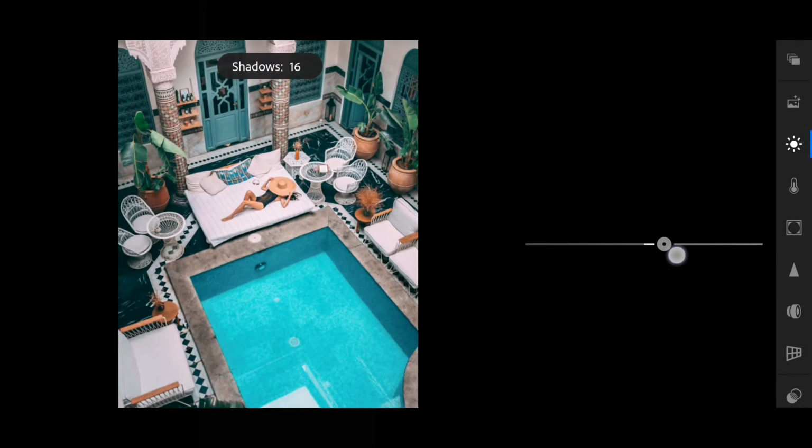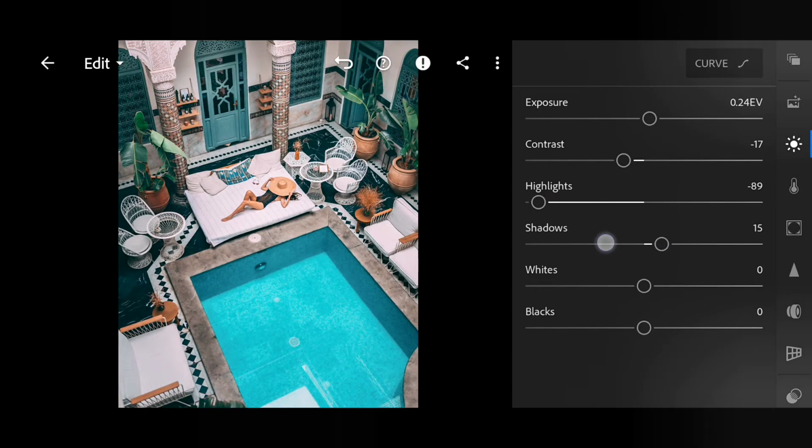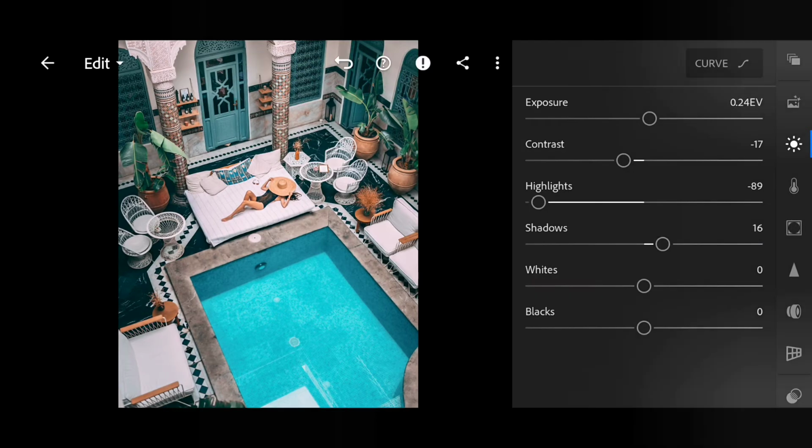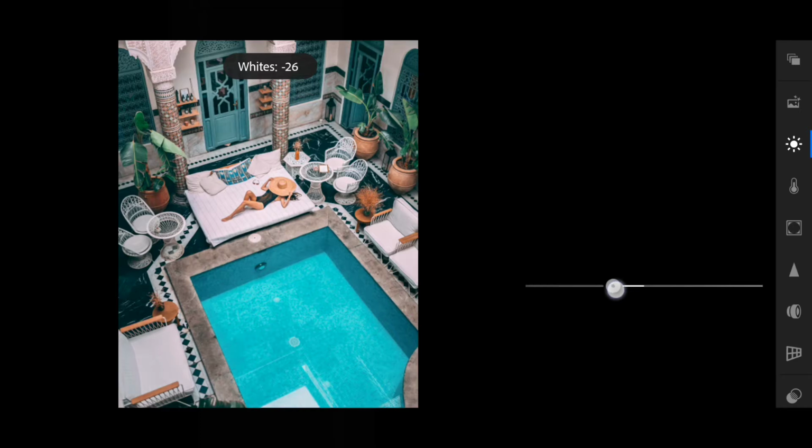Increase the shadow up to 16. -79 for the whites.